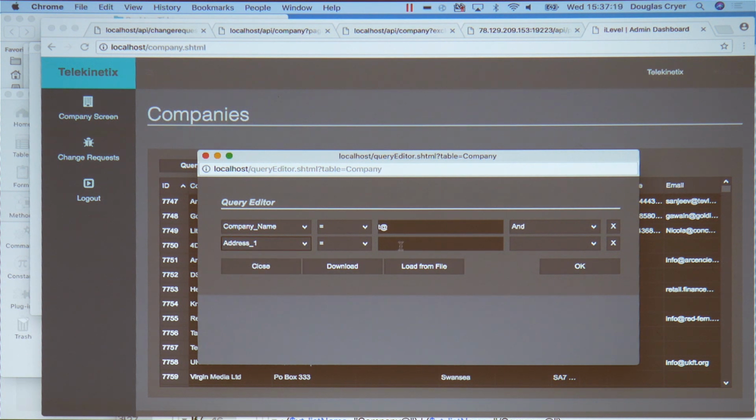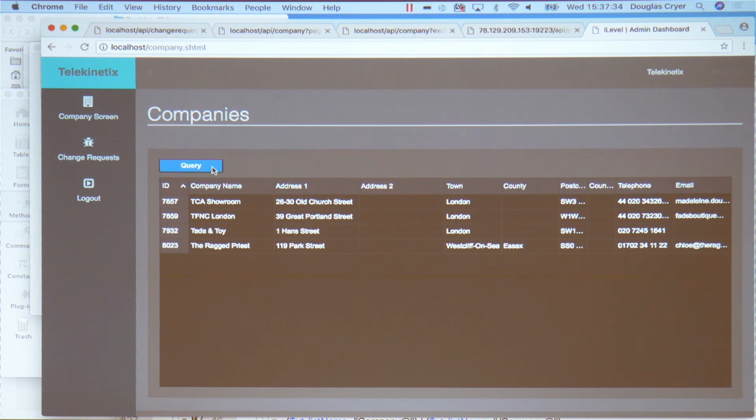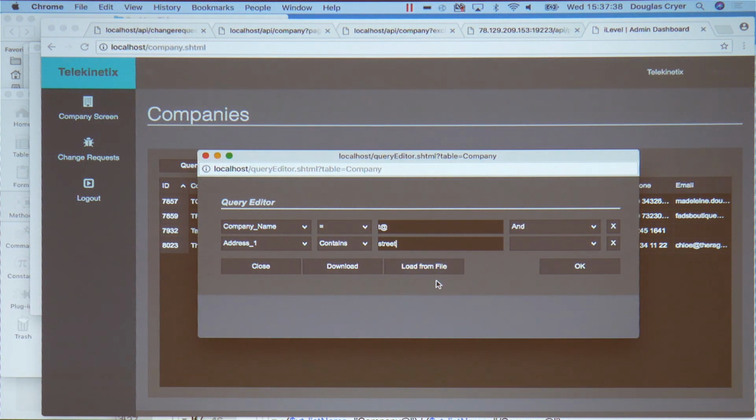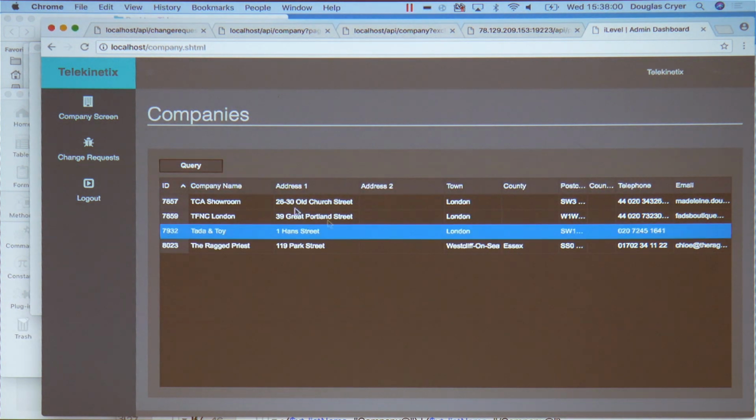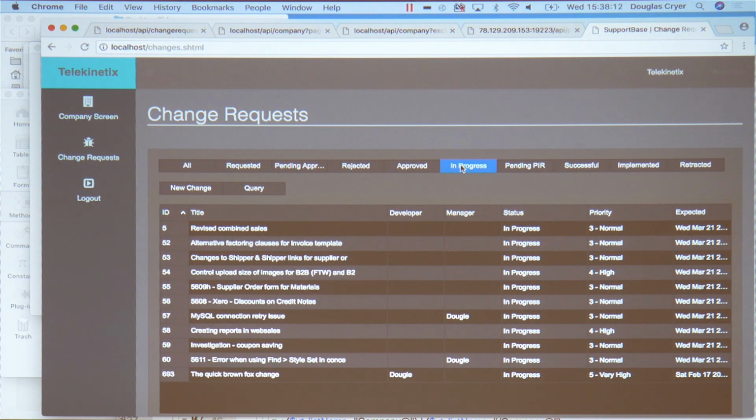Okay, and we'll have address contains street. And then it brings that back. And obviously we can modify that. We've written something to save it to a file. Tom did all this bit, by the way. He's the clever one on the web. We've also written something so that if you're in the same context, it caches it in an object in the page, so you can bring it back. And we've done the same thing for queries, adding new. These are all just static. They're just literally doing a simple query.